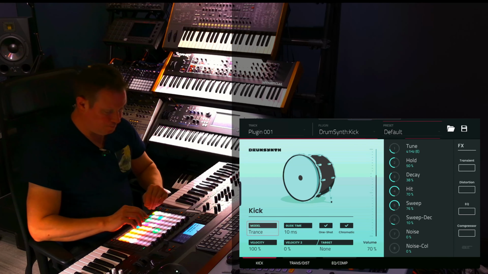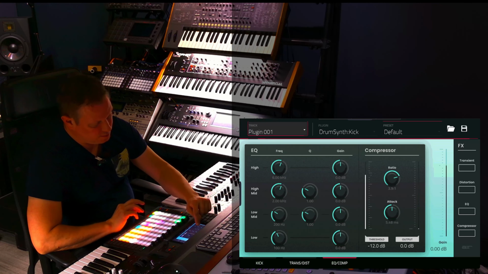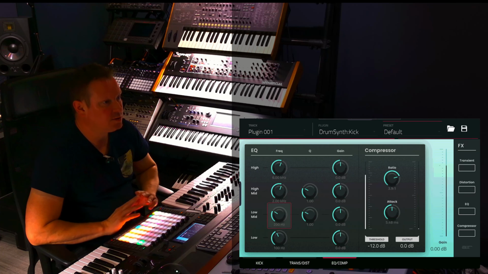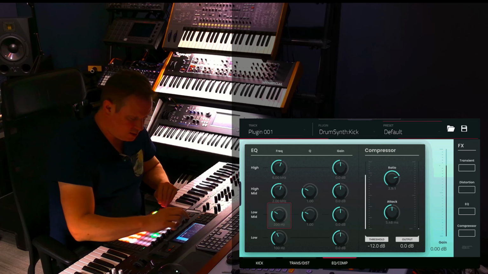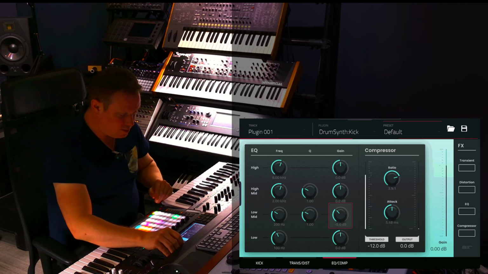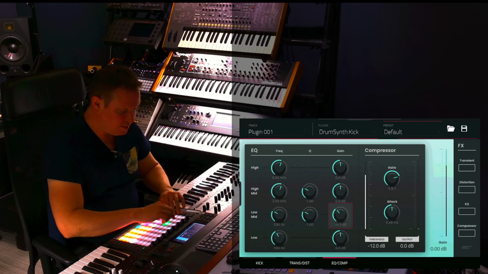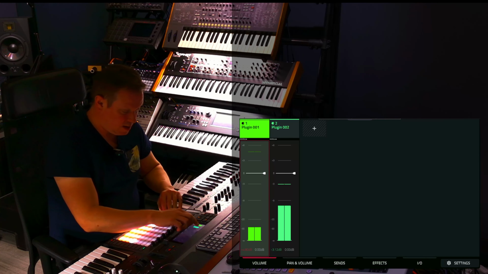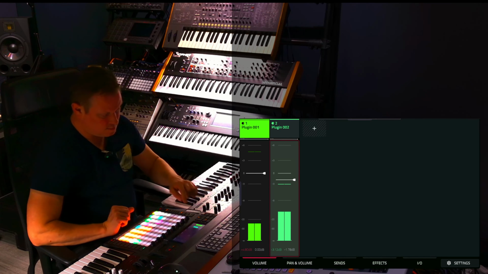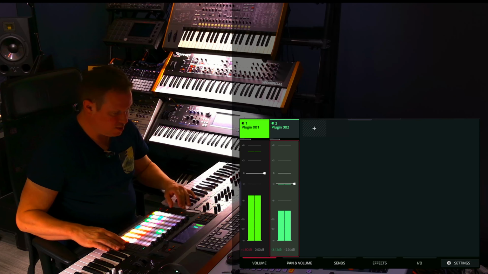Let's see, I don't know if this EQ does that. Yeah, it does it. And as you can see, by default there's already the 200 Hertz for the low mids on there. So we can go and lower it a little bit in volume. So now there's more space for that bass sound. I think the volume should be a little bit higher for the kick. If we do it like this, I think it sounds pretty good.